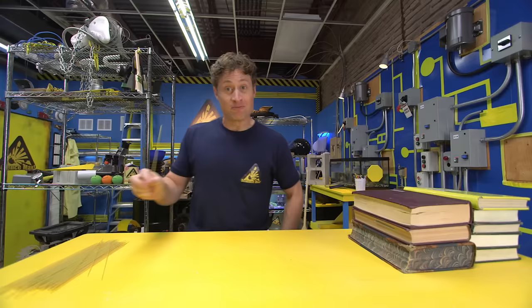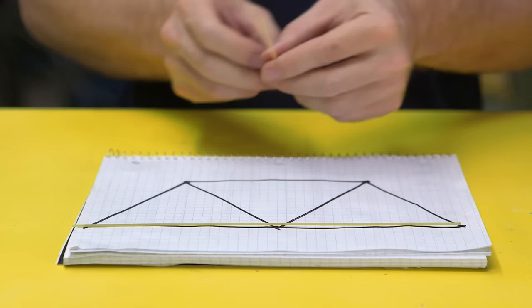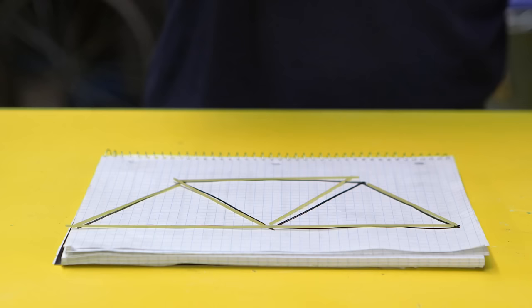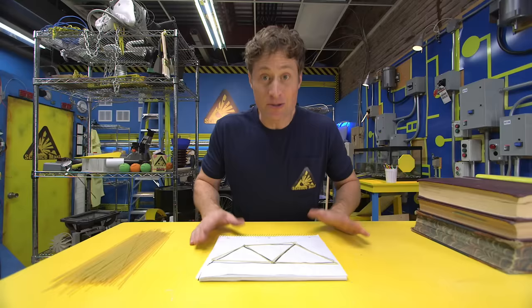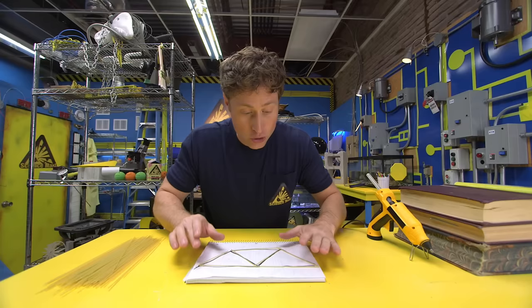Here's how you do it. First, you want to start with a plan, then take your pasta — spaghetti is usually the best thing to use — and lay it out on your plan. The reason you have a plan is so you can make sure all of the spaghetti is exactly the right length. Lay it out perfectly aligned, and now it's time to glue it all together. You can use white glue, but it takes a long time, so I suggest a hot glue gun — make sure you get an adult's permission before you use one. You take your plan, lay it out, glue it up. Don't glue it on the paper because that will be bad.